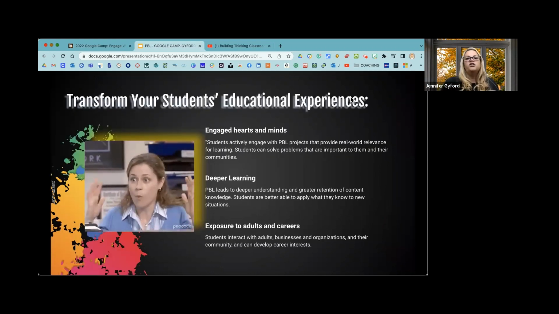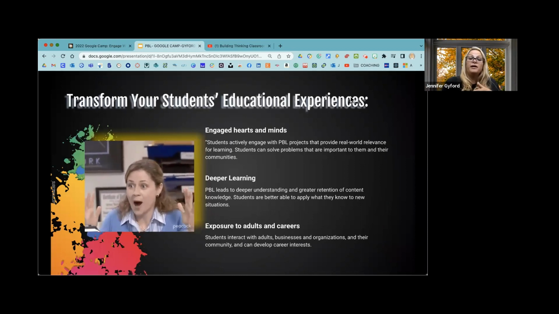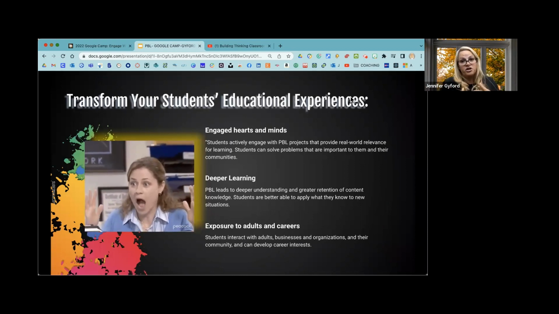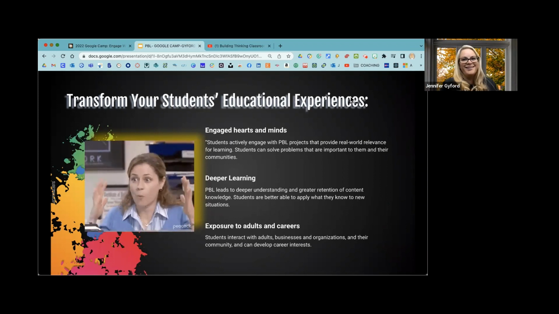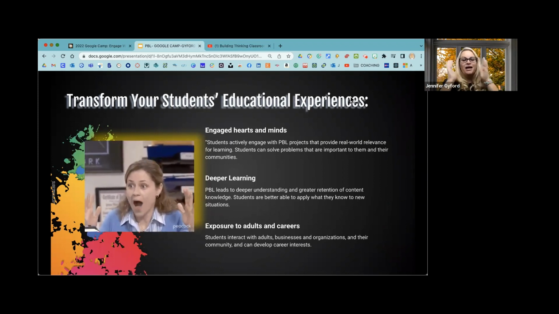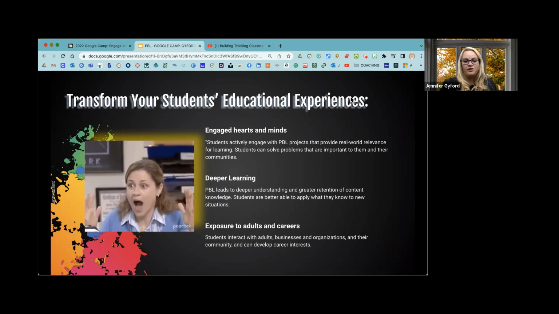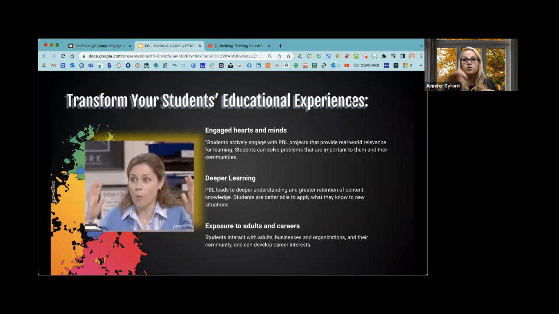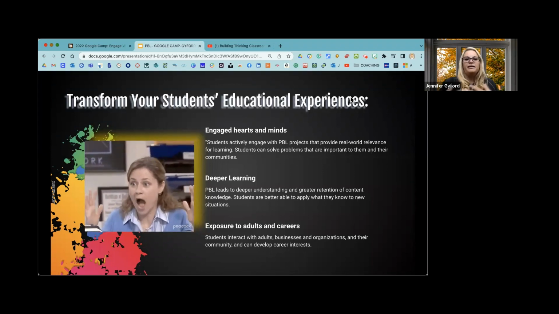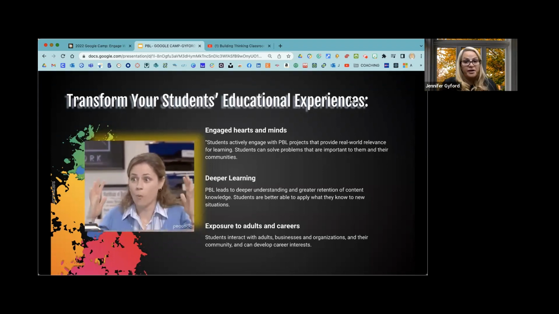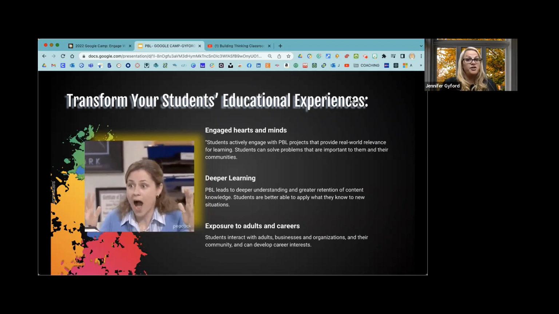All right. So one thing we have learned is transforming your students into this educational concept of thinking, that wonderful word. We actually are hitting so many other factors in their skills that they can then cross-curricular over to other concepts. So engaging them, getting them to have a deeper learning, exposure to adults and careers.